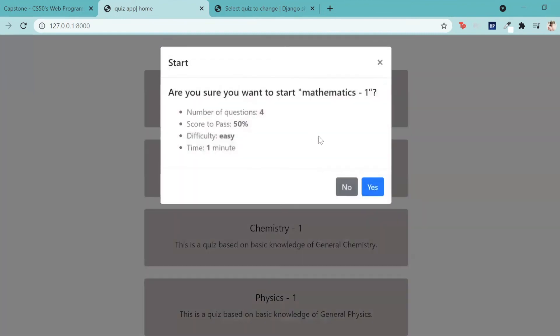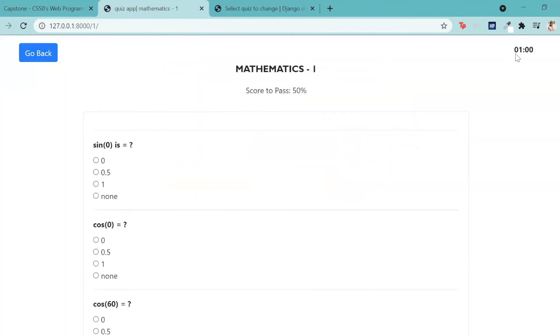Timer. Going to a quiz, you can see that there's a timer running on the right hand corner and if the quiz timer expires before submitting the quiz, then the quiz form gets submitted and an alert is rendered saying time over and the user is then taken directly to his or her results page.